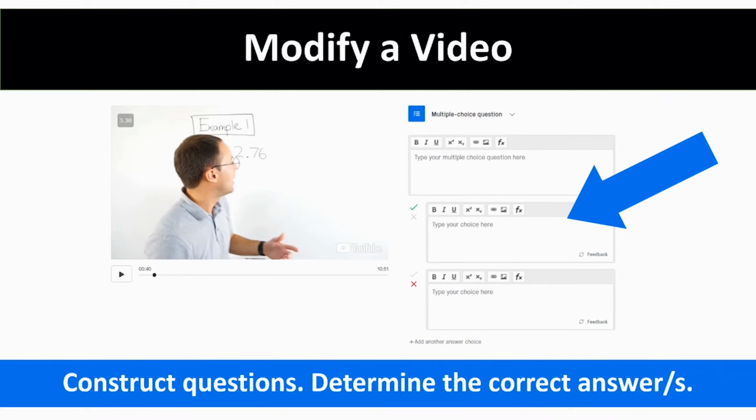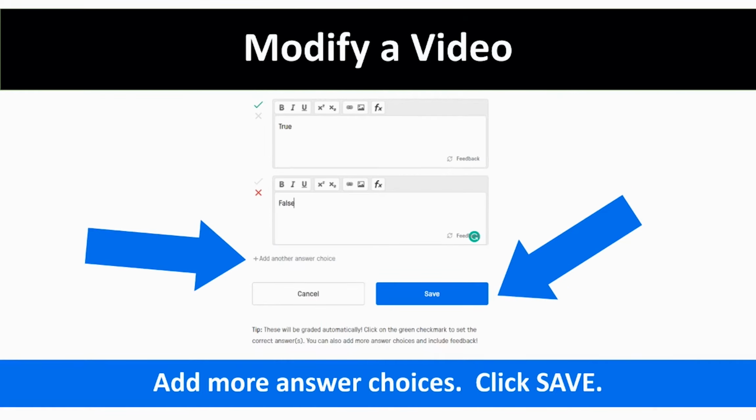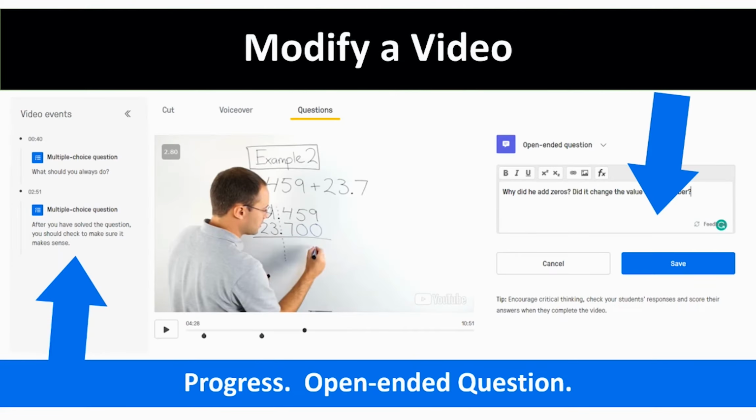It is also your job to make sure that you identify which answer is the correct answer, because you're also building the answer key at the same time. So please make sure that you are careful when it comes to determining the correct answer in this space. Once you have constructed your question and your answer choices, and you have determined which answer is correct, you would then choose the Save button over here on the bottom right.